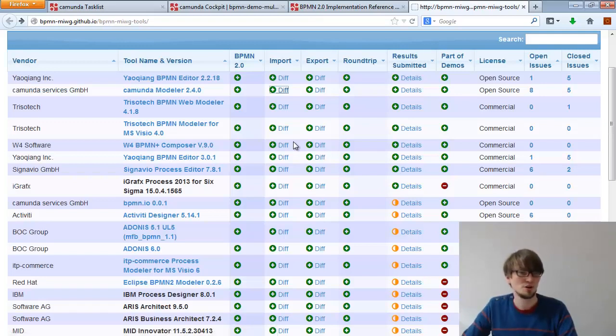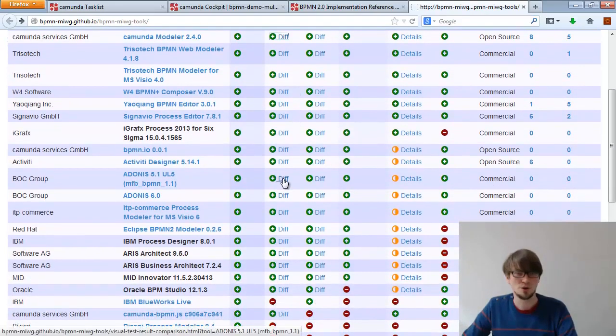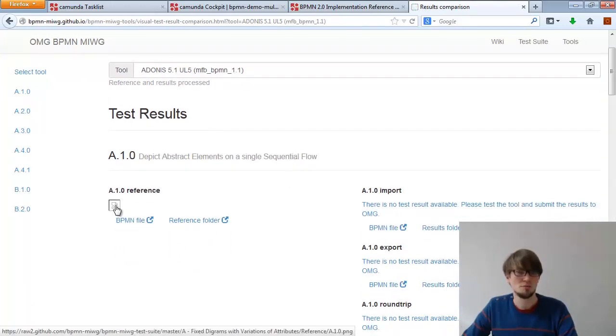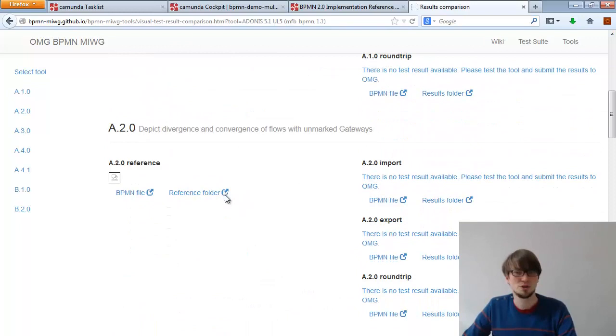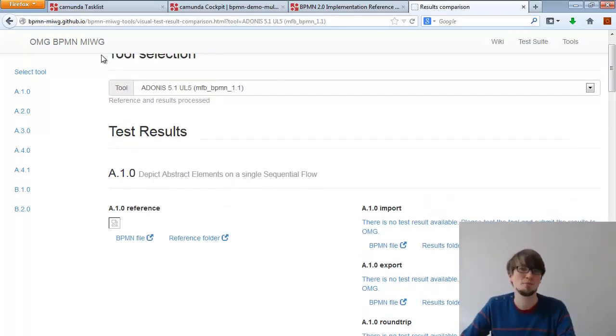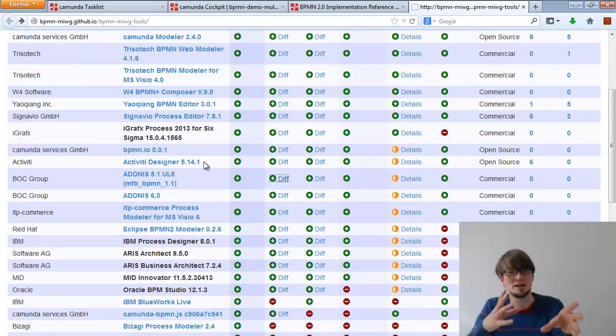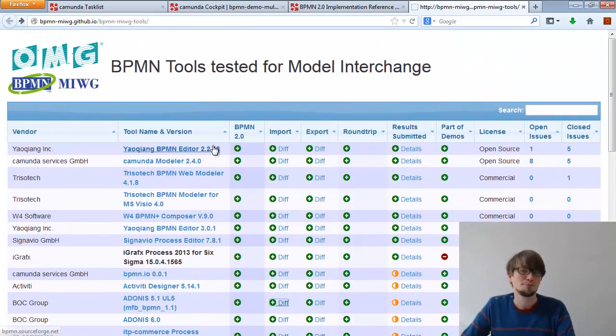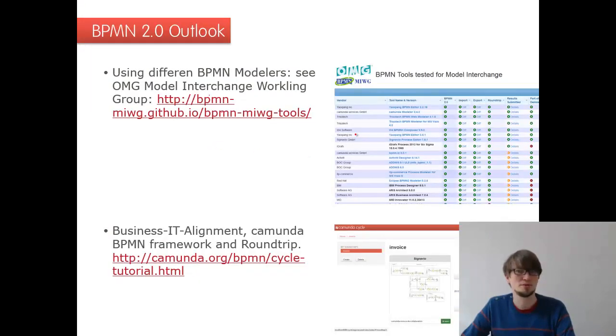So I should actually get a picture. Maybe we use the Adonis. It's pretty common in Germany. But I still have a problem here, because what you should see, and you can check it yourself, is on the left side the reference model as a picture, and on the right side what happened when you imported it in the tool, so you can get an idea how sophisticated that is at the moment. So that's pretty interesting to check, to keep an eye on, and this currently got a lot of attention, and that improves pressure on the vendors to really do BPMN. So that's really cool. We made a lot of progress over the last 2 years.